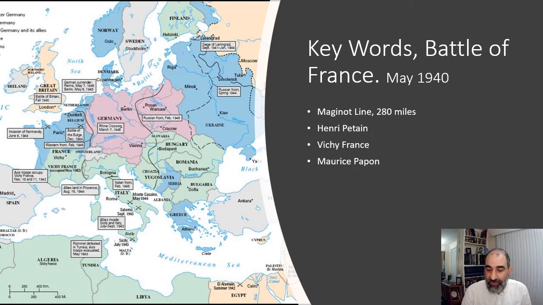Well, the Battle of France begins in May of 1940, and, guys, less than 2 months later, it's pretty much over. And so the question is, what happened? Why was Hitler able to conquer France, this powerful, powerful nation, so quickly?